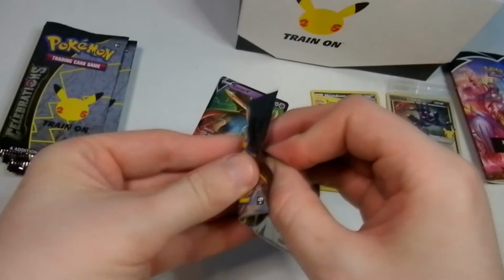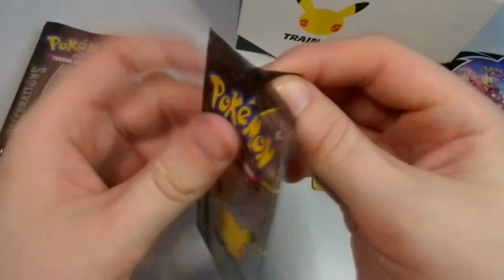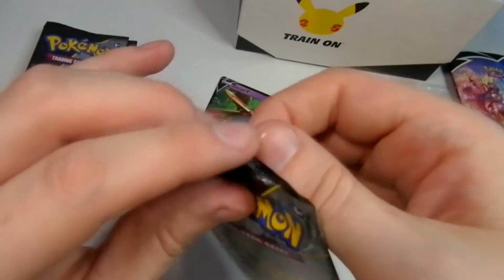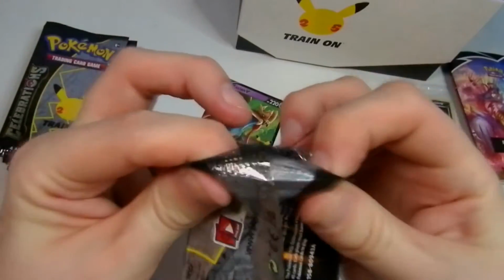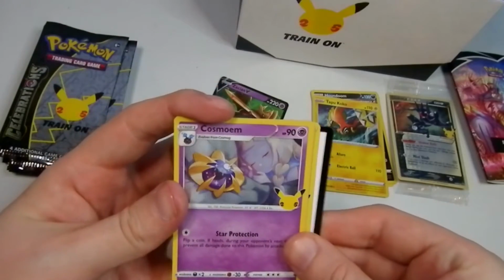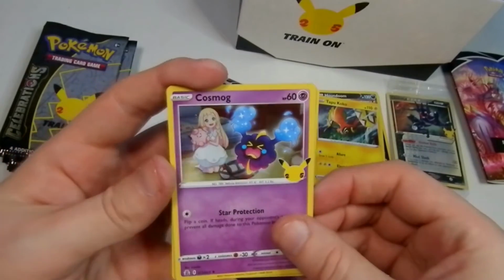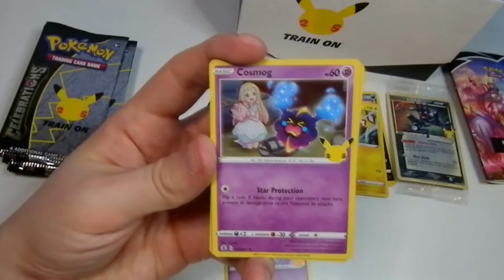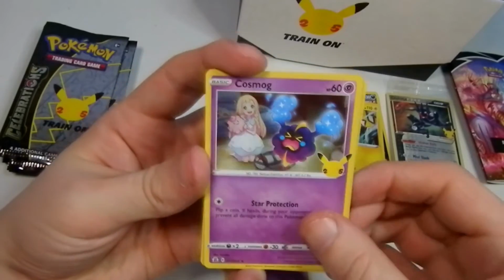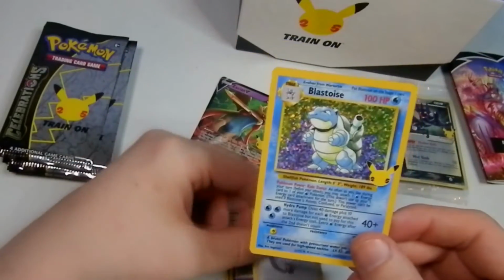Can we open it up like a bag of crisps? No, we can't. I don't want to cut it. Not at all. Cosmoem. Cosmog. Oh, this needs to be a Solgaleo or a Lunala. That works, I guess.